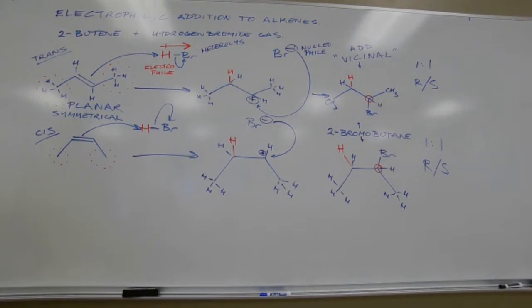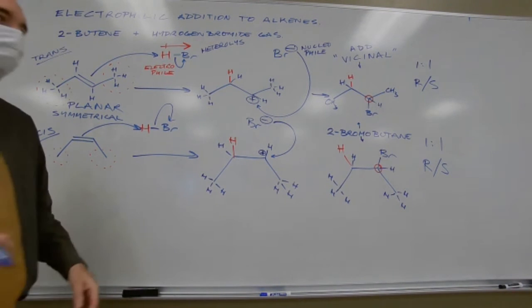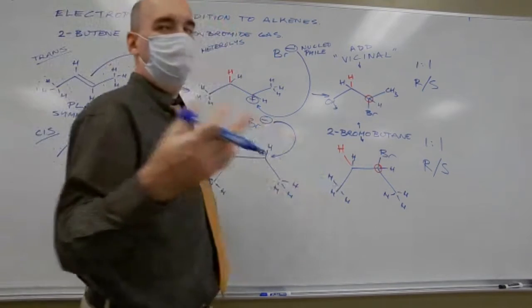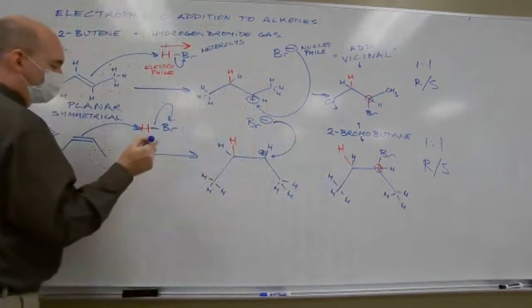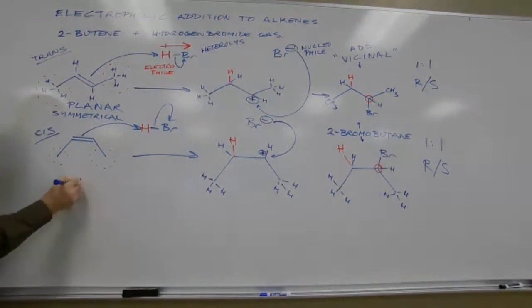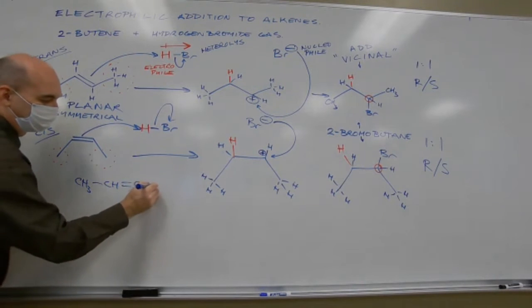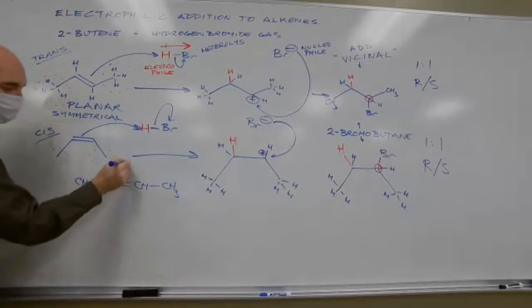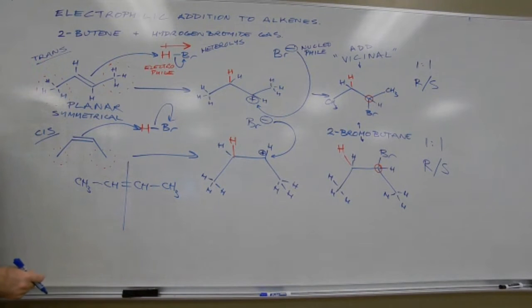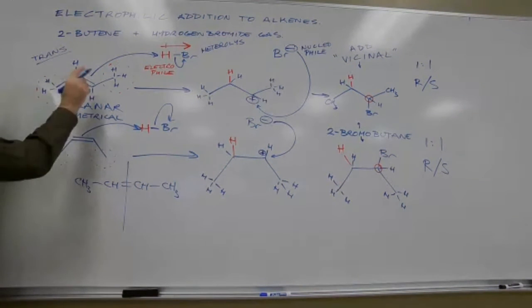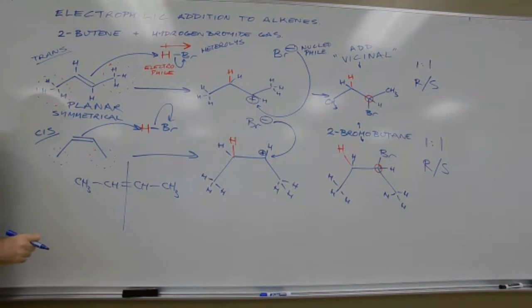Technically, the trans is not symmetrical. But what I meant when I started saying it was symmetrical is if I wrote it out this way, really, really simplified, then it's symmetrical. The cis one definitely is. Trans one, it's got symmetry, but we would have to learn how to recognize it. Okay.